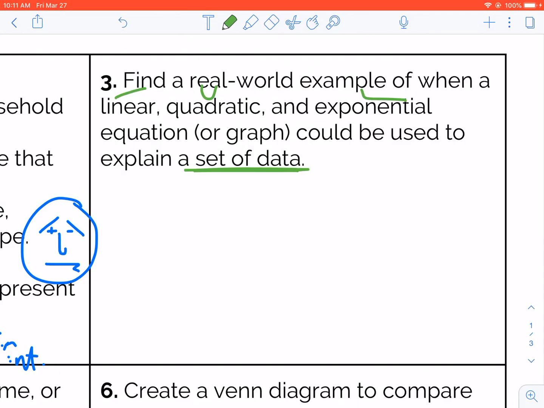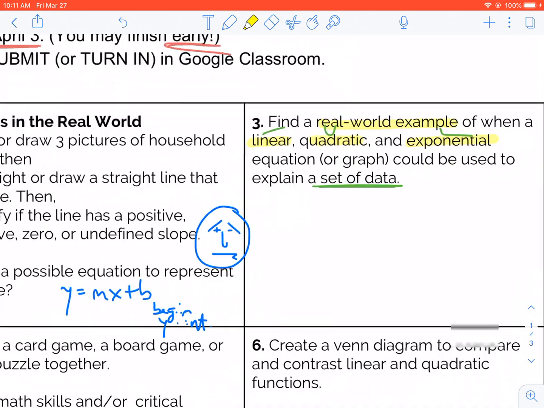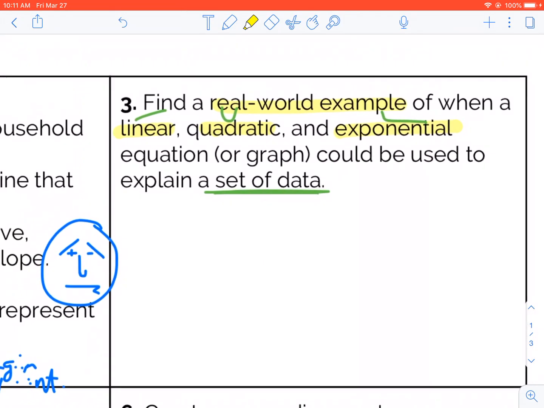You do not have to use current information. You can look up other things, and that would also be okay. This is something that, again, you can search on Google, and you can actually type in these keywords. And I might not do them all at the same time. I might do them individually, and then just either take screenshots or type out a brief description of what you did.